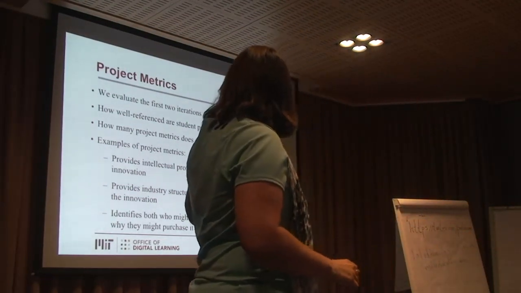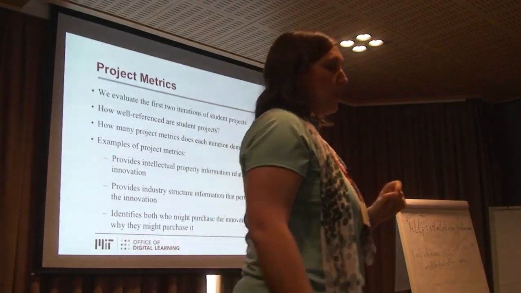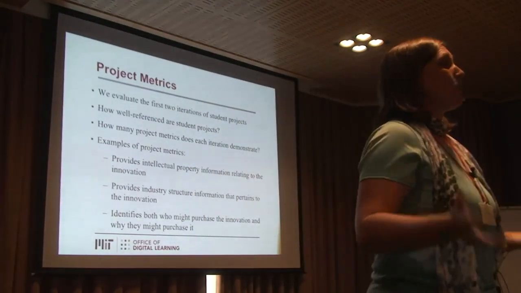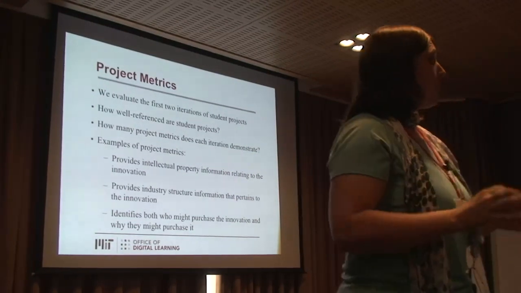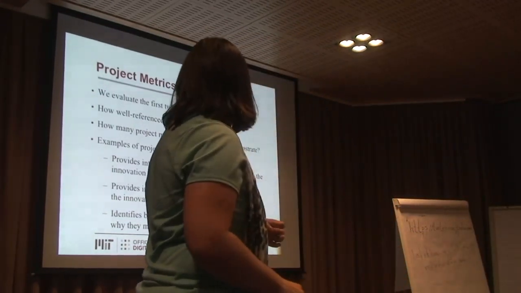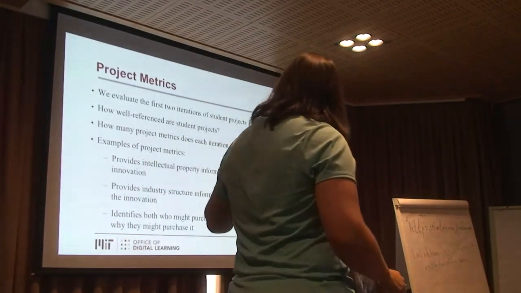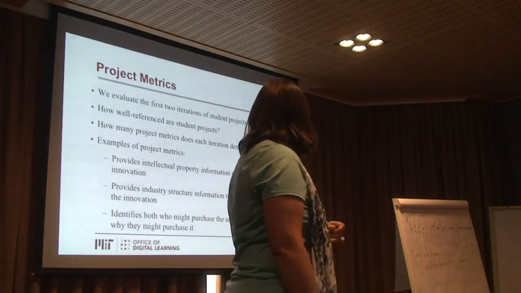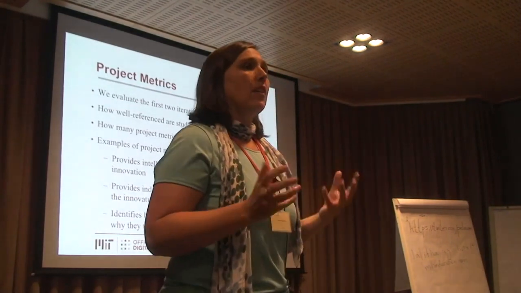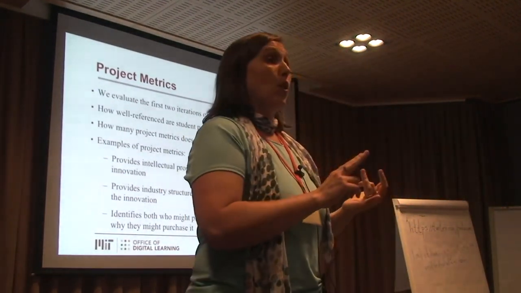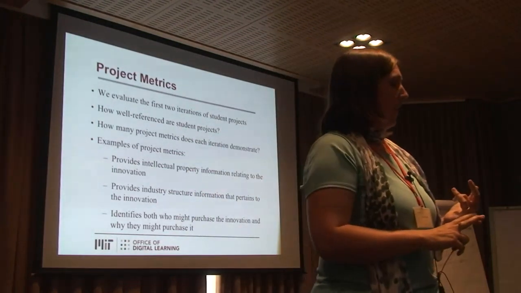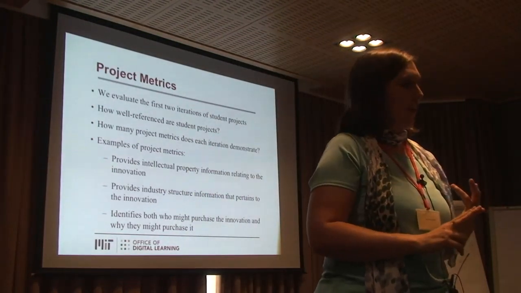A second metric we used when we were evaluating student projects was, do the students understand the industry structure that they are proposing that their innovation will be working within? Do they understand something about that structure? And the third question we asked about the student projects was, did they understand enough about the market for their innovation that they had identified both who might purchase this product and why they might purchase this product?